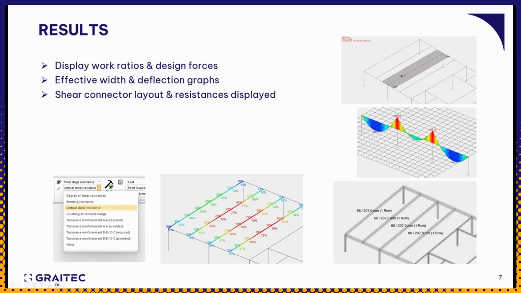The other type of results that you can display is your effective width, which is calculated automatically by Advanced Design. So you can display them as you see in this screenshot. And finally, there is the calculation of shear connectors or studs, which again is calculated based on the parameters that you've defined in the properties of the element. As you see here, it's going to be displayed, and you can also modify them if needed. So these are the types of graphical results that we are providing for our composite design.